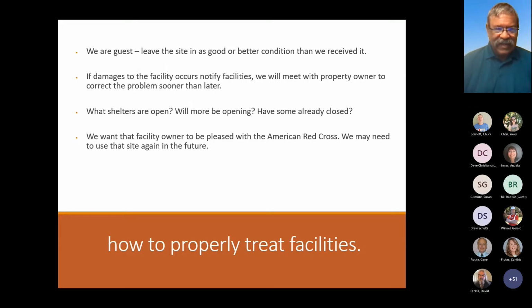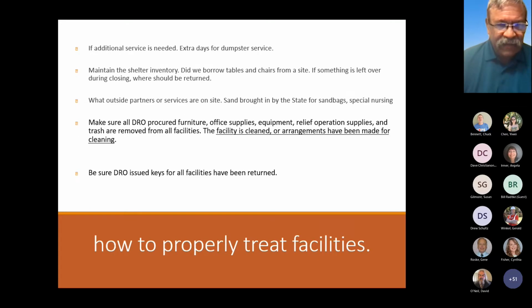Okay, next slide. If additional services are needed, maybe you need a dumpster service or porta potty, bring that to the attention of facilities, and we will try to work with the existing dumpster company to get additional days or anything of that nature. We will try to work with you at the shelter to make sure that you have what you need, whether it's to go out and make an agreement with a vendor, or deal with a vendor that we're already using.